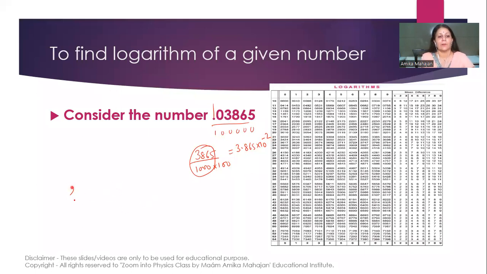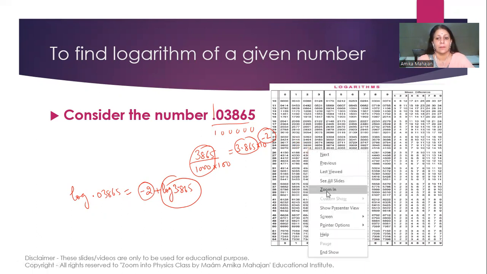Now, if I have to find the log of this number 0.03865, as I told you in the last video, the power of 10, here it is a negative power, minus 2, the integer that comes here, is the characteristic of the log of this number. Then here is the number 3.865, which is lying between 1 and 10. I will write this number here and take its log. This part is known as the mantissa. So this value can be known using logarithm.